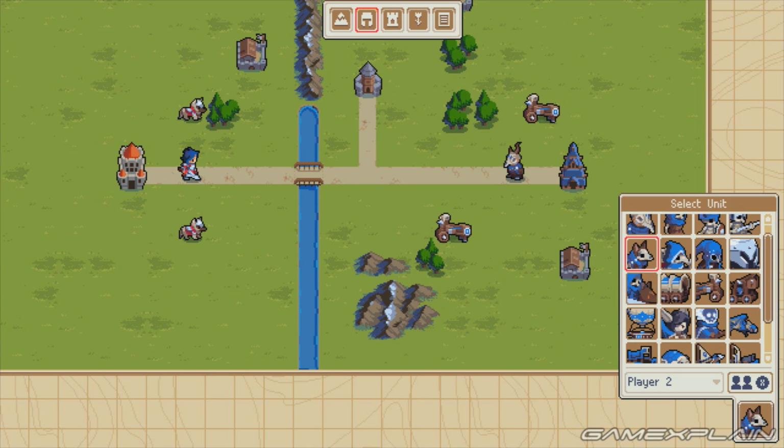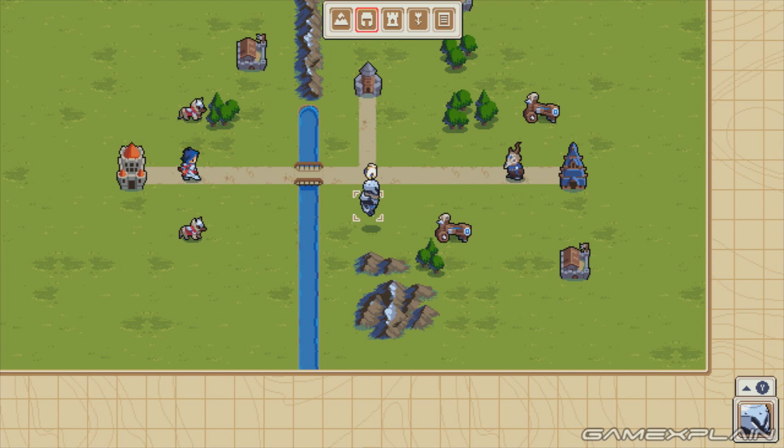Which I already placed a bit of those. I thought I was going for... Whoops. Sure, neutral guy hanging out here. And you can erase them if you highlight them and just push the B button. You're good.